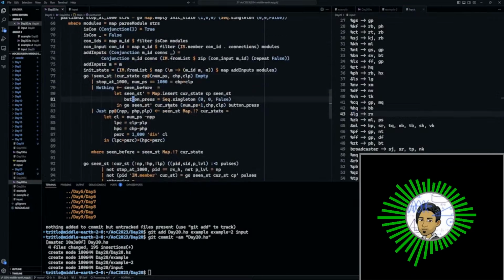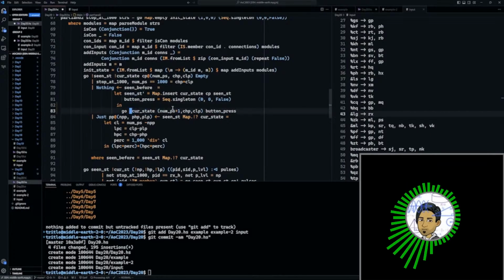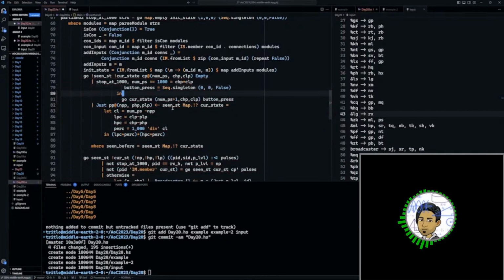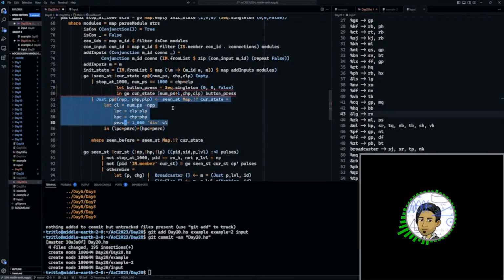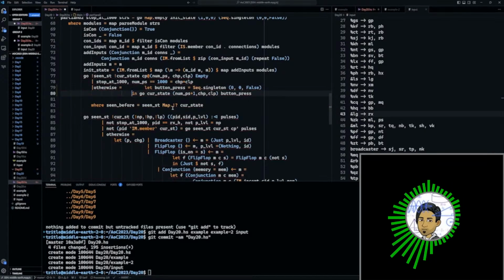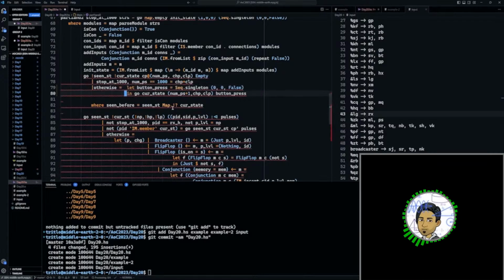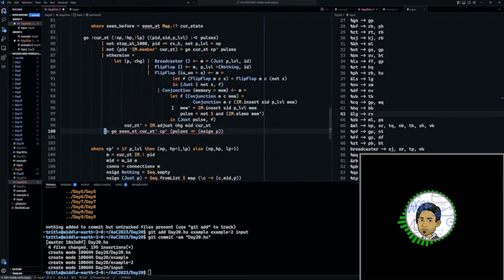Let me see. Now we're gonna abandon this seen state thing. It doesn't actually work. Okay. Now this needs some different kind of analysis.